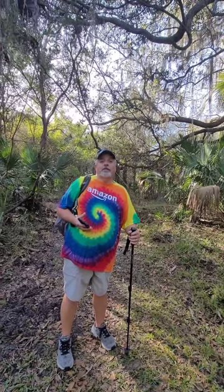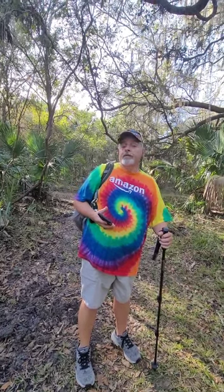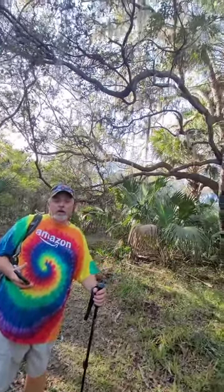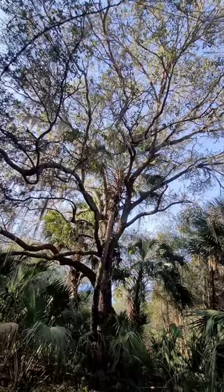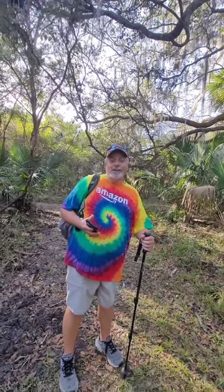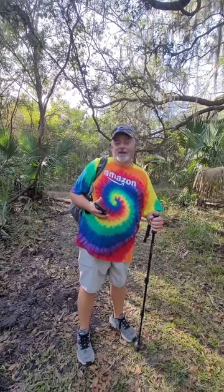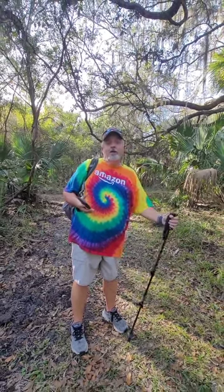The only caution I have for you is we are out in the wilderness, so be aware of animals and snakes. I saw a couple of notes that somebody saw a copperhead out here, which of course is a poisonous snake. And there's lots of evidence of wild pigs out here. Yep, wild boars. But the biggest threat that I found out here is fire ants. I got into a hill of fire ants and didn't realize it, and getting a cache and got bit. Getting bit by a fire ant is no fun. No fun at all. Anyways, just be careful. Bring your bug spray. Make sure you bring plenty of water and a snack. And just keep your eyes open and enjoy.